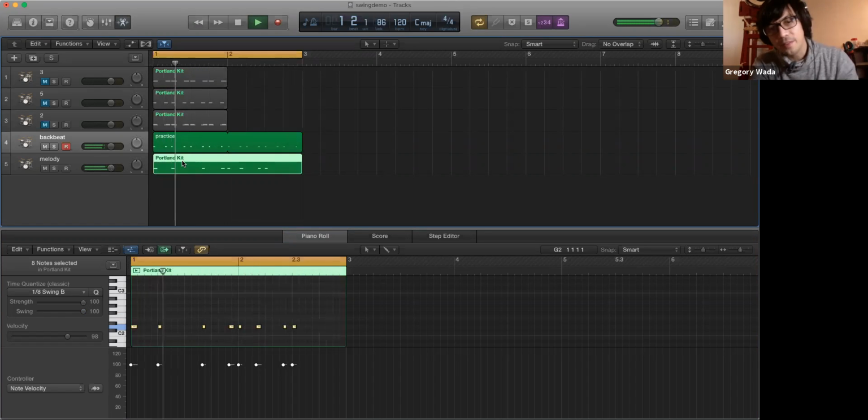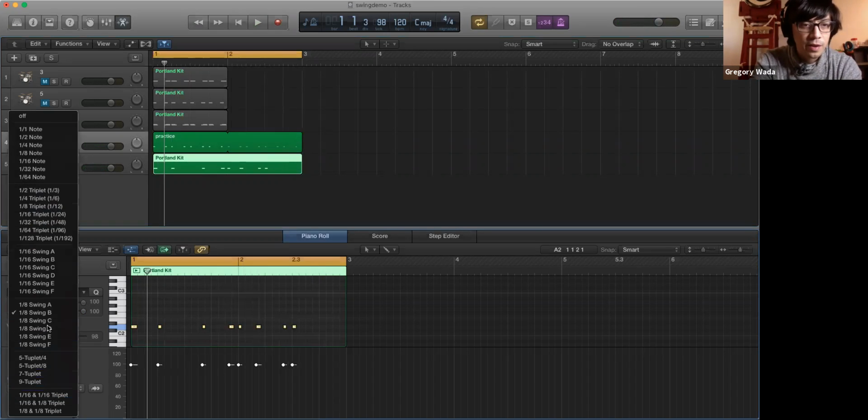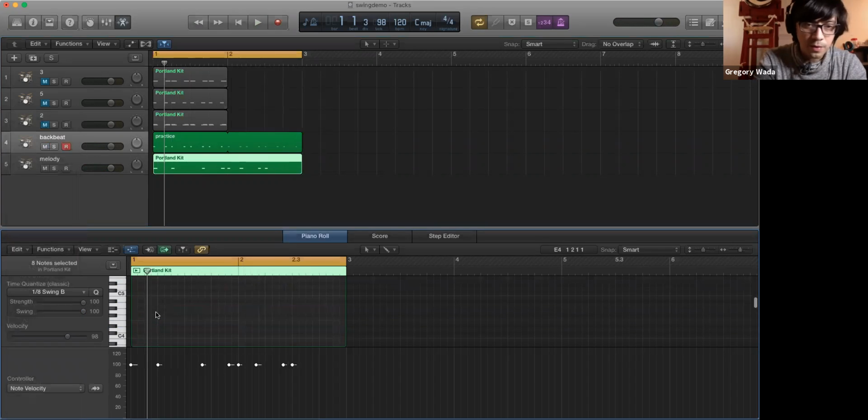And that's all you really have to do for the swung songs. That's particularly what we're doing at this stage. So those are our tools here: these 8th note swings, at least for the songs that we have in our repertoire. Okay, so that's how you would go about quantizing for swing.